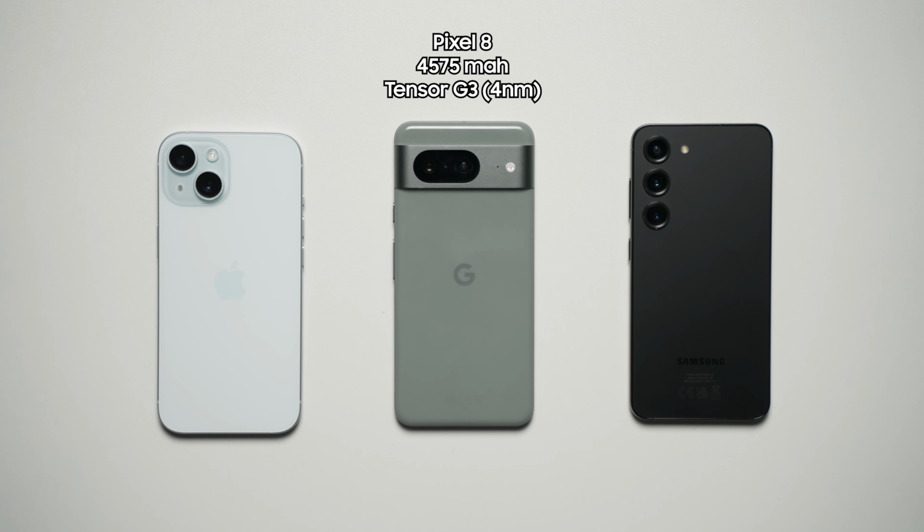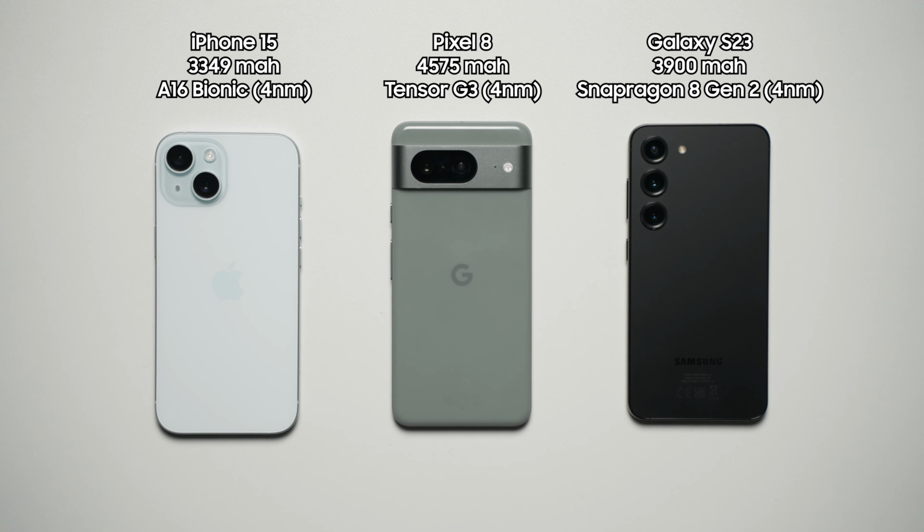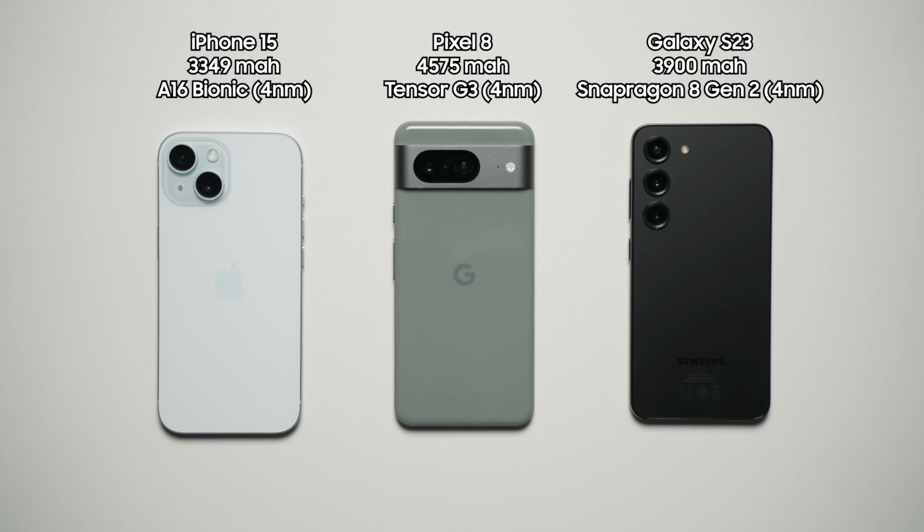A quick rundown of the battery specs and what powers these devices. Starting with the Pixel 8, it is using a 4,575 mAh battery, and it is powered internally by the Tensor G3. The iPhone 15 does have the smallest battery, using a 3,349 mAh battery, and it is internally powered by Apple's A16 Bionic chip. The Galaxy S23 is using a 3,900 mAh battery, and it is internally powered by the Snapdragon 8 Gen 2 mobile platform built for Galaxy chip.